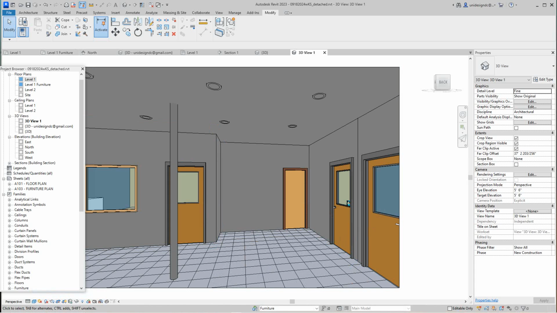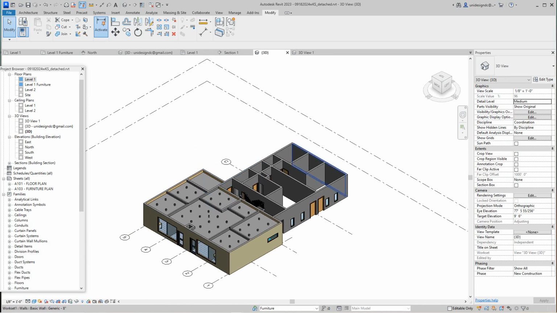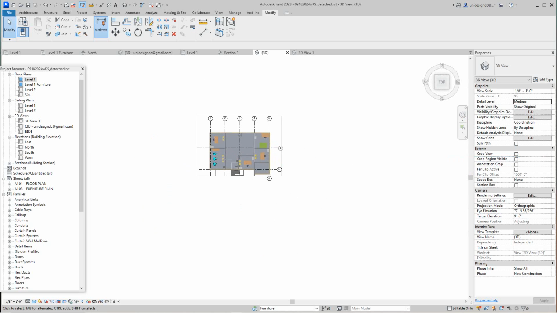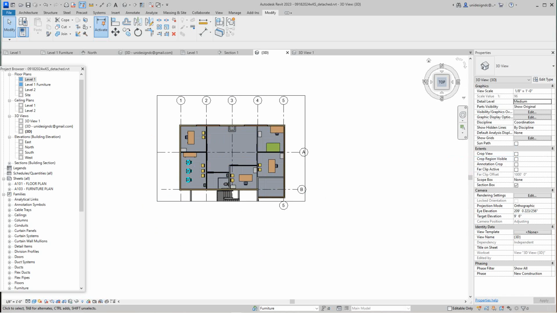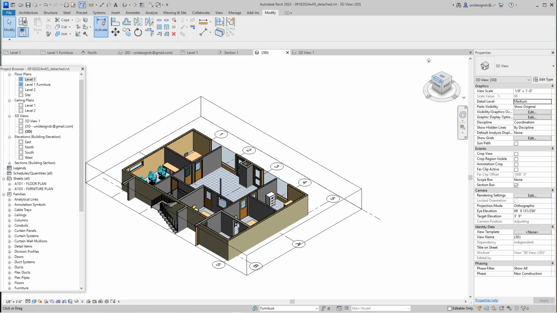I'm going to send it to my client and see if he likes this layout. And then we probably would need to do something like this for another view. Go to floor plans, and I'm going to go to floor plan level 1. Level 1 here. Actually, yeah, that's fine. And then we're going to go home view and rotate that around.